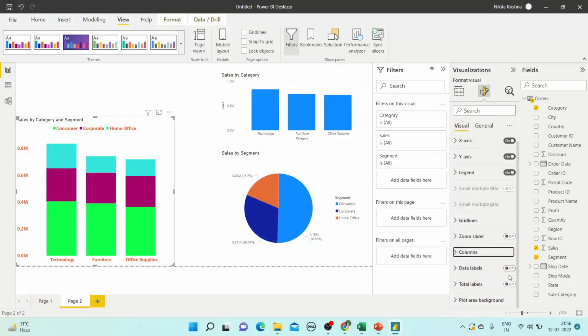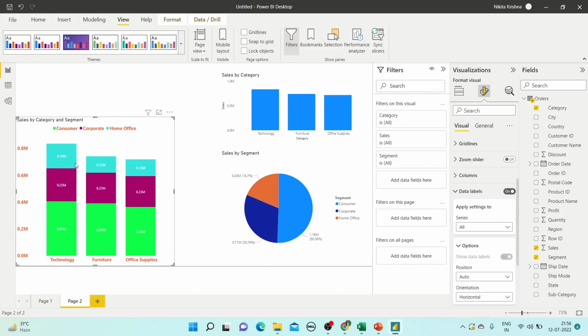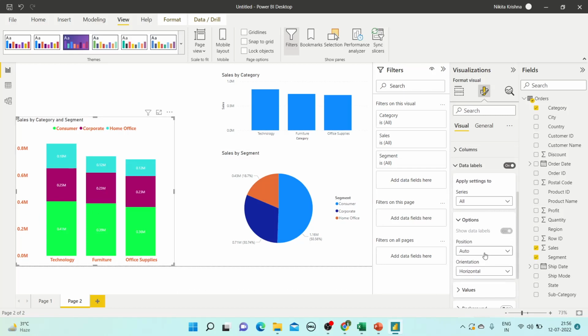After that, currently the data labels are off. Once you will switch it on, the data label that you are getting on the tooltip, you will be getting that on graph as well. So let's switch it on. Notice you are getting 0.81 million, you have 0.25 million, 0.41 million. And again, once you will switch it on, you can make changes to the data labels as well. Currently, the position is auto. If you want, you can make it inside base. If you want, you can change it to inside end, or you can make it inside center as well. So inside center is looking nice, so I will keep it like that only.